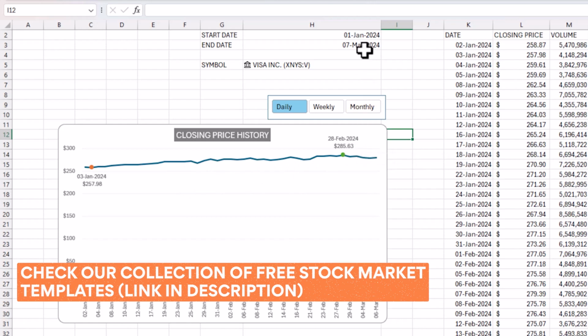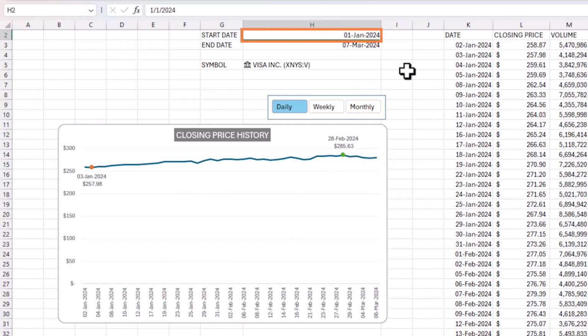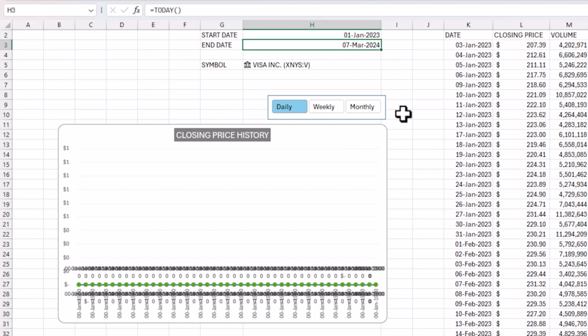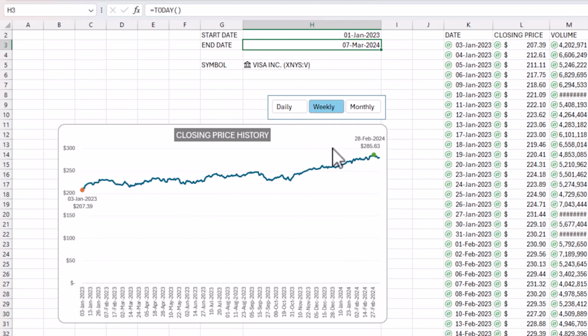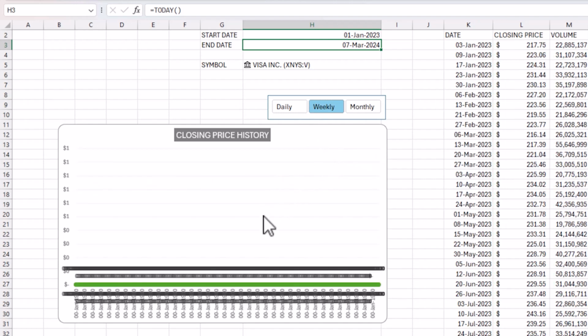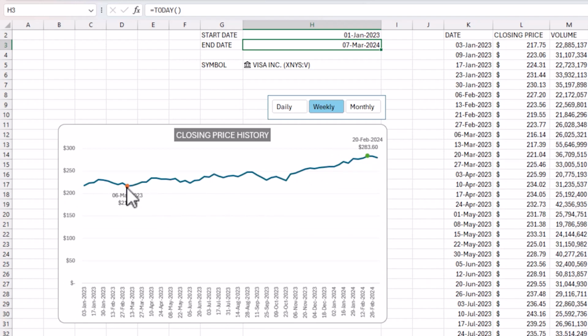So let's test it. I'm going to choose another date, 1/1/2023, January 1st, 2023. The data is changing, and now you have a different minimum and a maximum points. Now let's do weekly. What if I make this as a weekly chart instead of a daily? That's fine because it's still going to go and find the minimum point for that week, the data. So this one right now, March 6th, 2023, this is the minimum from a weekly data perspective, the minimum point and then the maximum point.